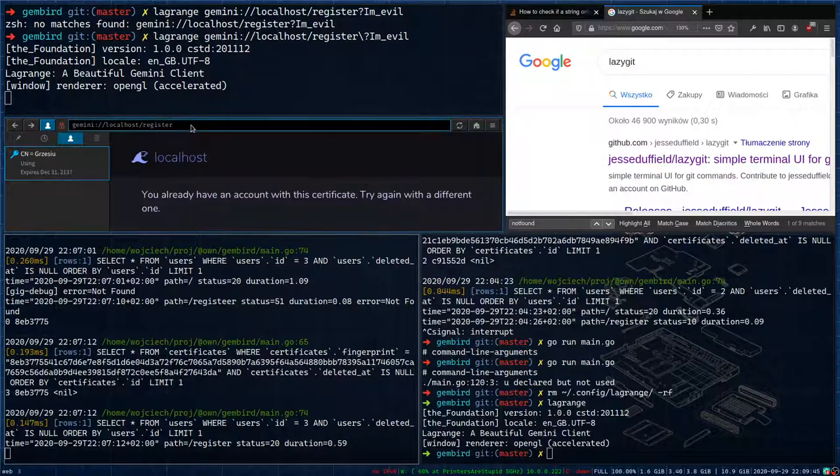So we probably want to avoid that. Registering is one thing, but it's probably gonna work the same way with liking stuff, posting stuff, and we don't want to allow people to do that without the consent of the user. So we're gonna have to figure out a solution that works well and is easy to use for development, because pretty much everything on the site is gonna need to be protected like that. So that's gonna be the topic of the next stream.